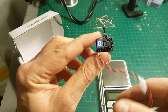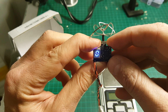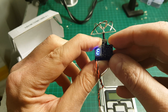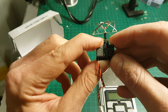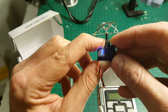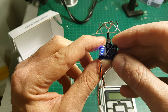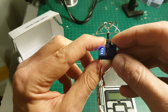After powering up with a 1S battery, a '0' on screen means it's not transmitting anything. If you press it for three seconds you can choose the band — it supports 72 channels across nine bands. Press again for three seconds to choose the channel, between 1 to 8. A long press lets you select the power level: 0 hyphens is 0 mW, 1 hyphen is 25 mW, 2 hyphens is 50 mW, and 3 hyphens is 200 mW.